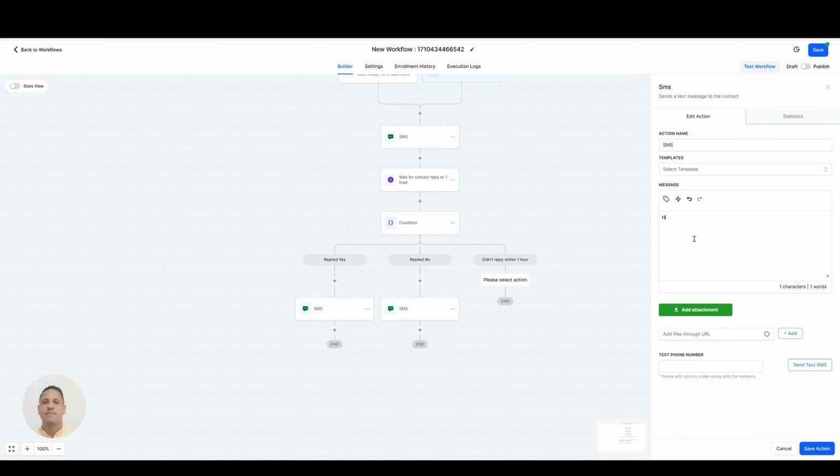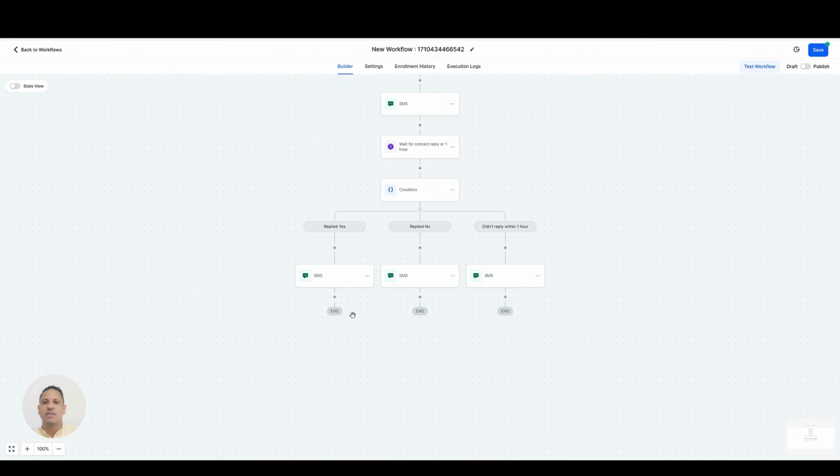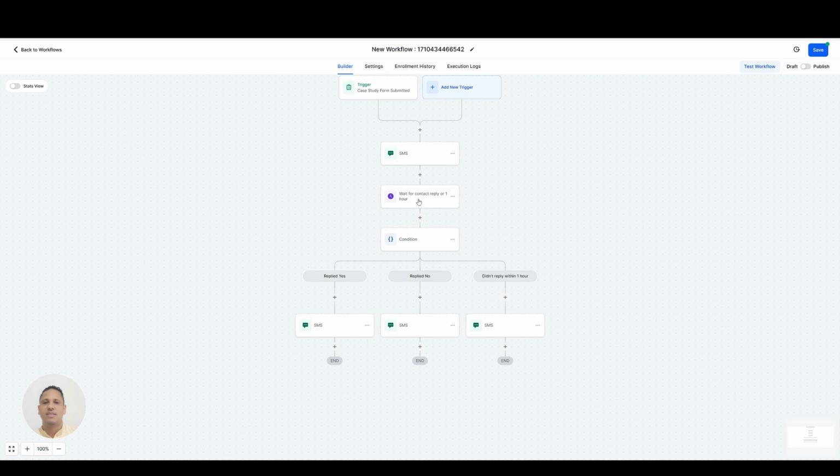So we could say, you know, are you still with me? And then we could do contact first name, John, and then a question mark, because he didn't reply to the first message at all. Are you still with me, John? And we could leave it at that. And we can keep going with this automation, keep creating more and more branches based on how the replies go. But just remember, you need to add this wait step.